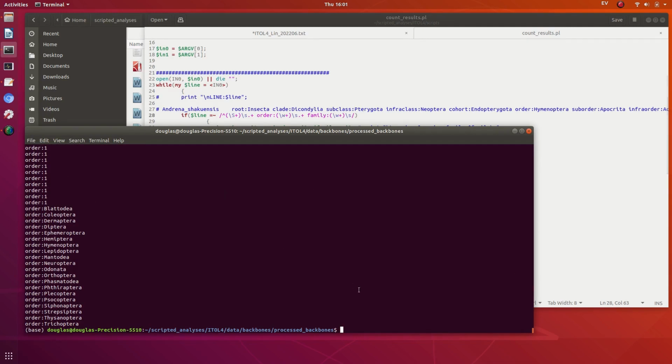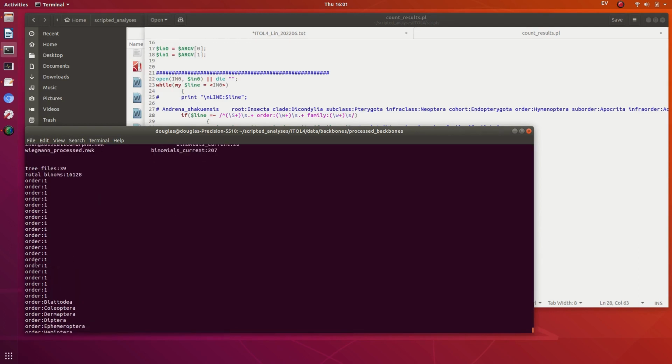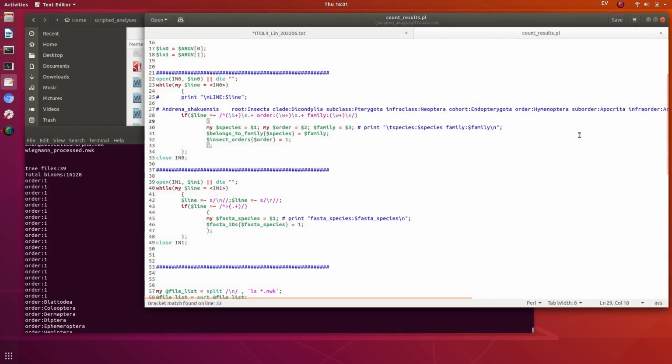There are about 30 insect orders and only about 20 here, but we do have the big four and some of the big ones anyway. I don't know why it's reading number 1 here. This is a bit odd. So let's see here.